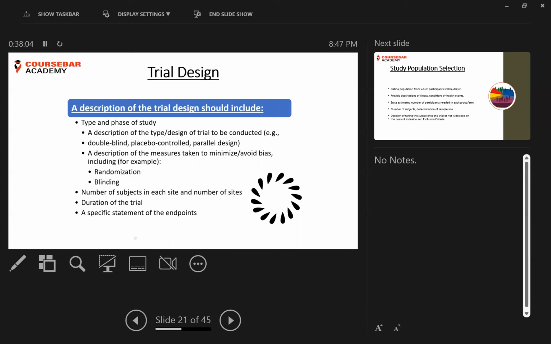Trial design. The clinical trial design is a very important section. It describes the phase of the study, the type of study, if the study is going to be double-blind, single-blind, parallel design, which we're going to be talking about in subsequent lectures. It also goes about to explain the number of subjects that will be enrolled at each site.